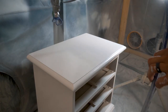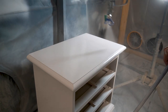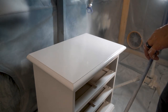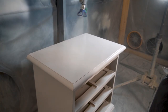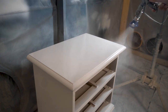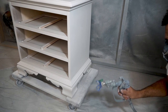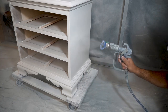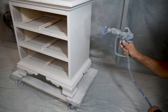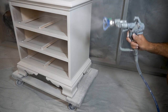So if you get really close with the gun, then there's a good chance that you will get a run. If you maintain 6 to 10 inches from the surface and make pretty quick passes, and you make a couple passes, you'll probably be all right. The only exception to that is that when I spray the tops, no matter what you do, you're going to get a little bit of overspray from the sides on the tops. So I spray the tops last, but I do spray them pretty heavy.